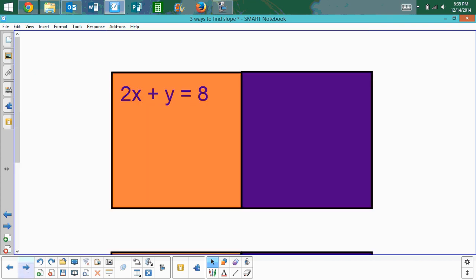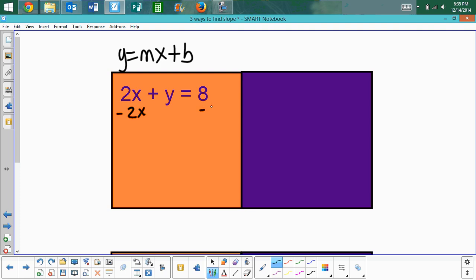Alright, now we have another one. Flip over to the next slide on your page. So remember, we want this to look like y equals mx plus b. How do we solve this for y? Well, the first thing we're going to do is subtract 2x from both sides. Okay. So that means this is gone, and I need to leave this as y equals, remember I'm going to put the x value first, negative 2x plus 8. There's no minus sign here to show that the 8 is negative, so we're going to say that it's plus.